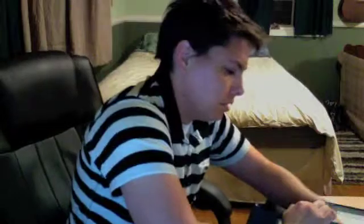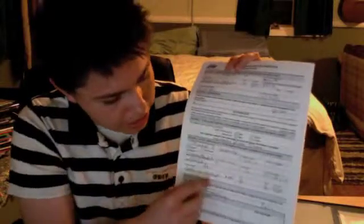So after that, what I got was, once again, this is for California. I'm not sure if any of the other states have this, but I printed up a form for the DMV. It's called the DL 329 form, and you can just Google search that. The DMV has it on their website. What you do is you fill it out and sign it. But what's nice is you can get the physician section filled out and signed, so that on your driver's license you can actually have the other gender marker. So when I take this down tomorrow, it'll have an M on it instead of an F.